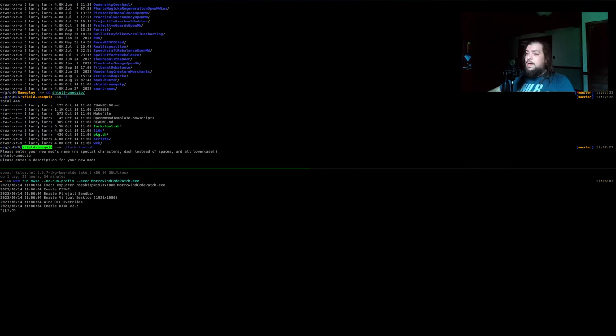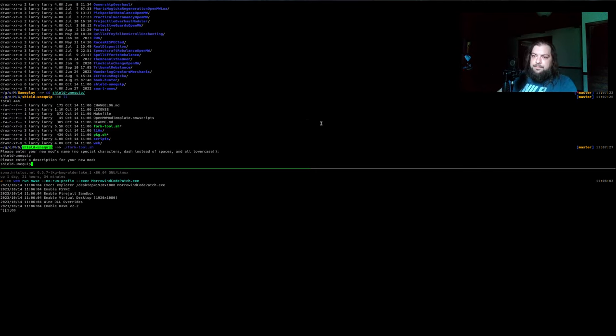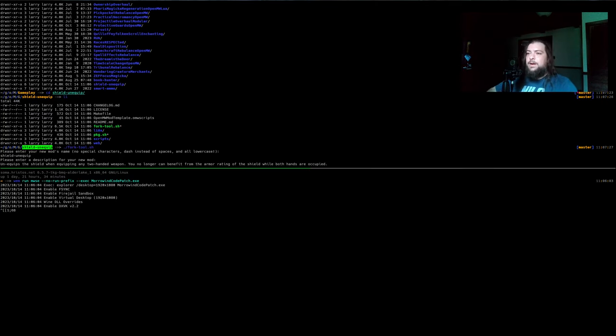Enter a description for the new mod. So this is where the MCP description will come in handy. Let's see if I can copy it out of here. Nope! That might just be a weird clipboard-ism. Here we go. Yeah, I got it. All right. We're just going to use that for now.